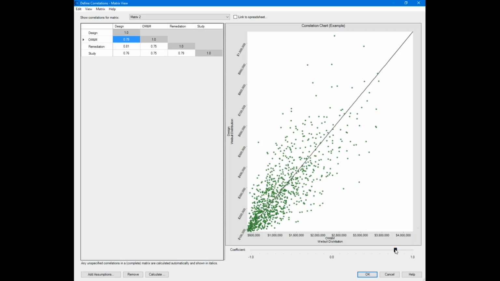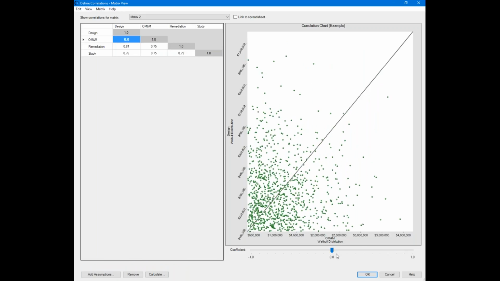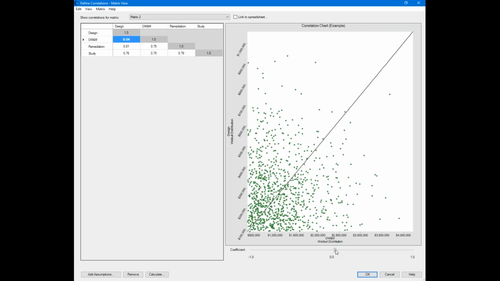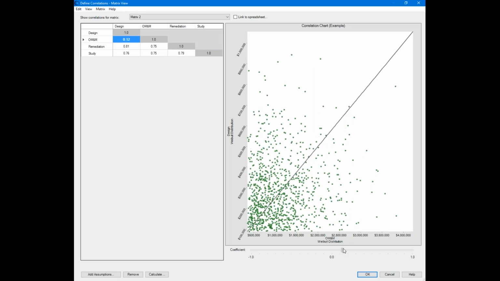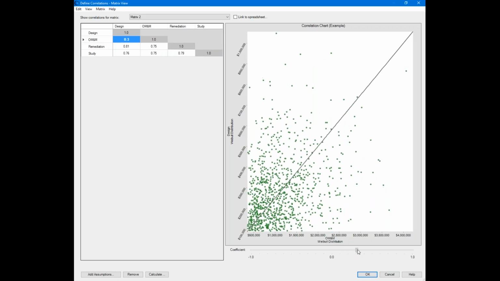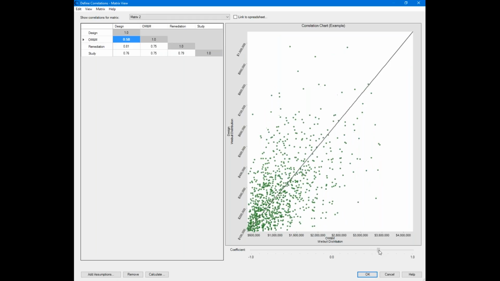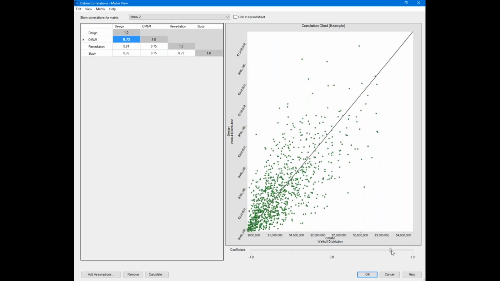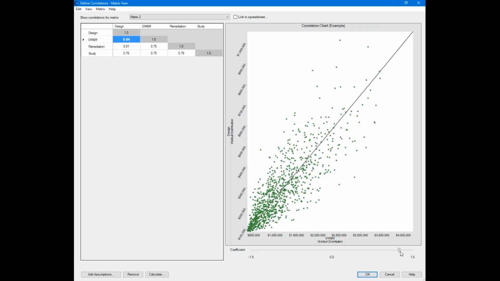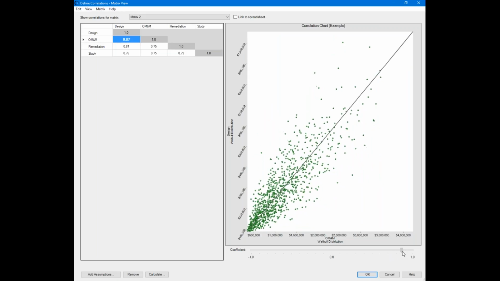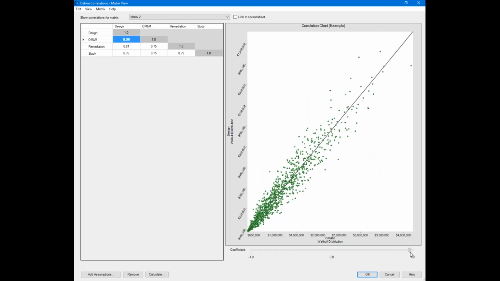If you say, for example, and I'll use this tool for demonstration, that things are going to cancel each other out, you have these two variables where we've got the design cost on the vertical axis, the OM&M on the horizontal axis. Don't worry about the numbers, just look at the dot pattern. You can say the costs behave randomly with one another, like they don't have anything to do with each other. If you increase the positive correlation, notice how the dots gradually gel along the line as I move the slider left to right. Then we're showing a stronger positive correlation between what you spend on your design costs for your remedy and what you'll be spending on the OM&M for that same remedy.